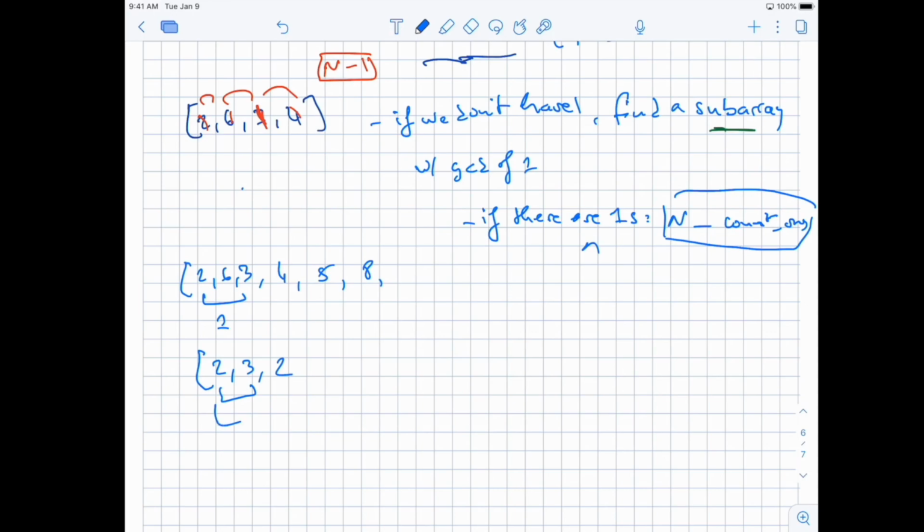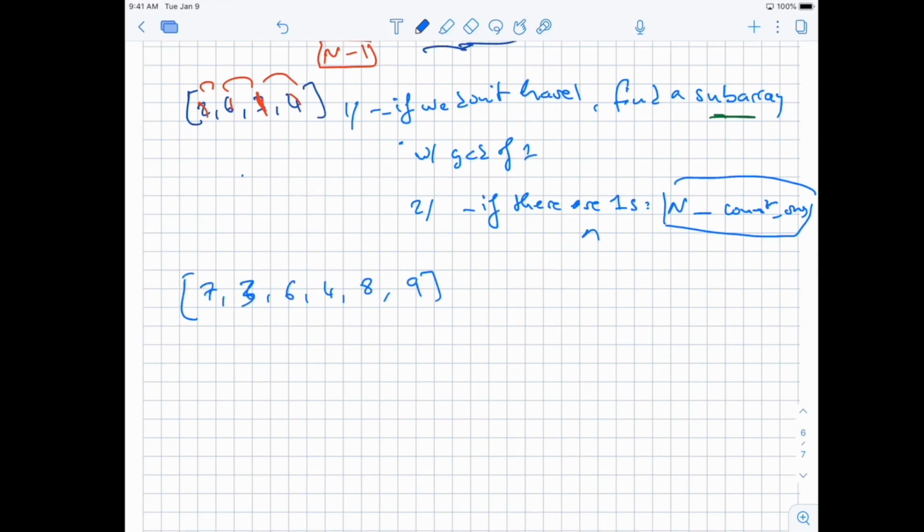Should I pick this one or should I pick this one, for example? Okay, that's a good question, right? The question here is basically, do we need to look for the smallest subarray or not? Well, let's first think about what's the result when we have this case. So case 1. What's the result that we should return?